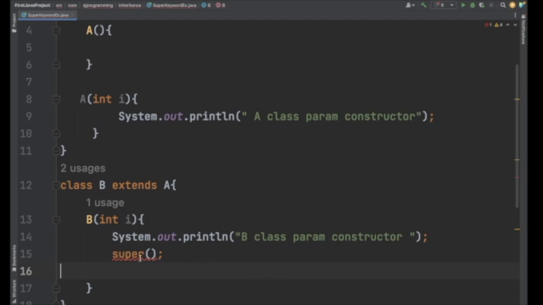And what is the error? See here, call to super must be first statement in constructor body. So this is one statement you must know, that the super call will always be the first statement in the constructor. You cannot write it in any other position like the second line or somewhere else. You always need to add this as the first line in the constructor.